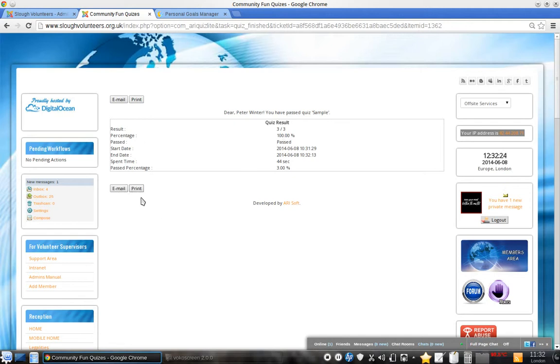And then you can email that result to yourself or have it printed out. But basically, the system records your results. So if we do a quiz of 50, 100 questions, then we can see who's scored what. I mean, obviously, if people want to write quizzes, they've got the internet to look up the answers, but it's not invigilated or anything.